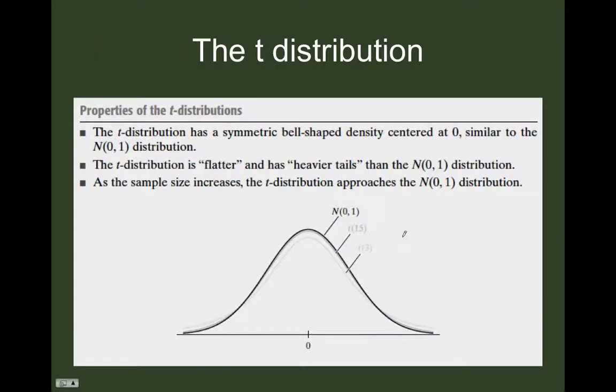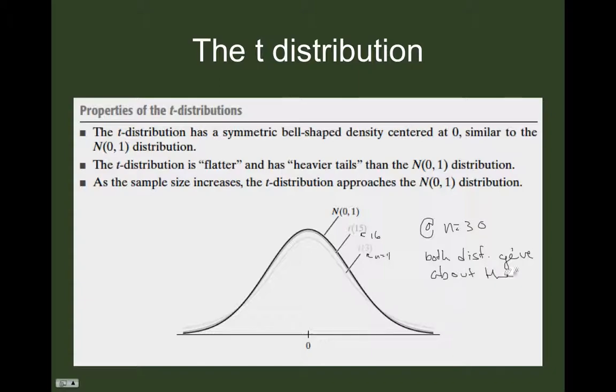The other thing to see about these curves is that as the sample size increases, okay, so here the sample size is 4, here the sample size is 16, the T curve gets closer to the Z curve. As a matter of fact, we say T approaches Z as the sample size increases. So at n equal 30, both distributions give about the same areas.